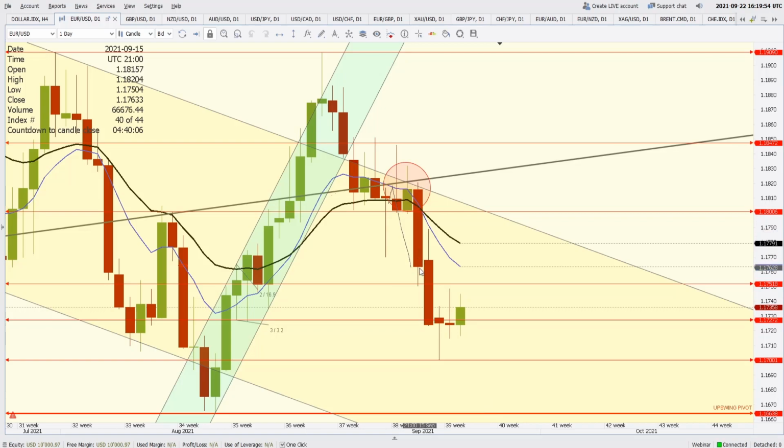There has been so much selling yesterday and the day before yesterday and even before that. So now you can say that most of the people are already short in euro, so there are no fresh sellers to open positions and push the price lower. So when can fresh positions be opened again? Fresh positions will be opened by fresh sellers who will join the market when it reaches a resistance zone. So right now, is it a resistance zone? No. A good resistance zone is at around the 1.17518 level. So when the market goes to this level again, then we can expect fresh sellers to join this market and push the prices lower.